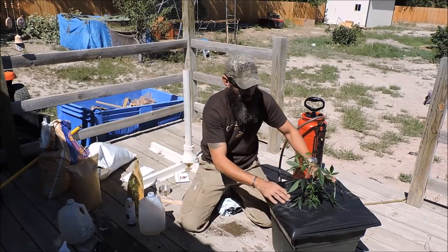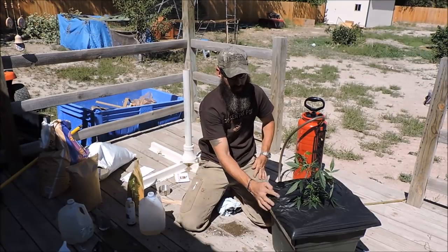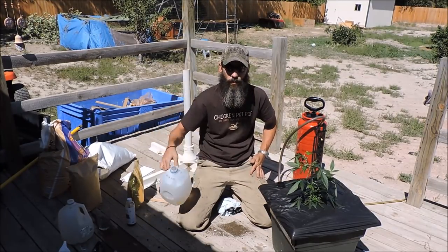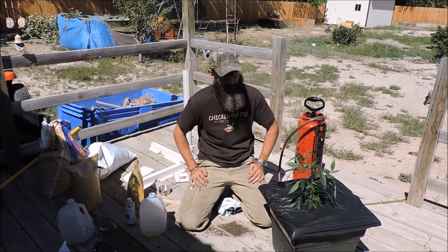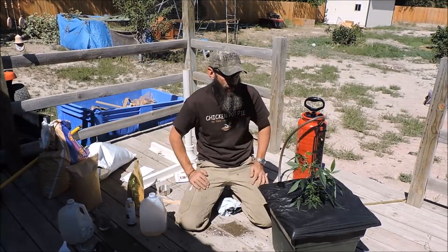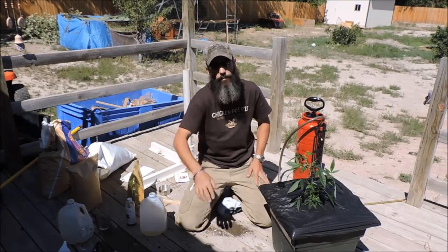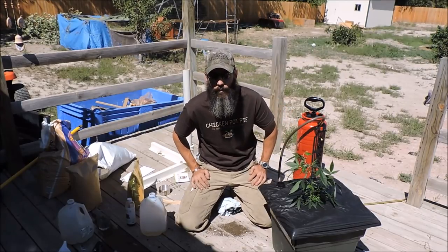But anyways, that's done. It's going to create a very humid environment inside. And then all you have to do is keep adding water and EM1 to this, and it's going to grow ridiculously well. I'll keep doing updates on this. I'm going to literally throw this plant as it is into the flower tent. It's maybe a little bit small for that, but if I throw this into my veg tent, it's just going to go wild. So I want to give it the proper light. I'm going to throw it right into the flower tent this evening when my lights come on, and we're going to watch this thing grow.